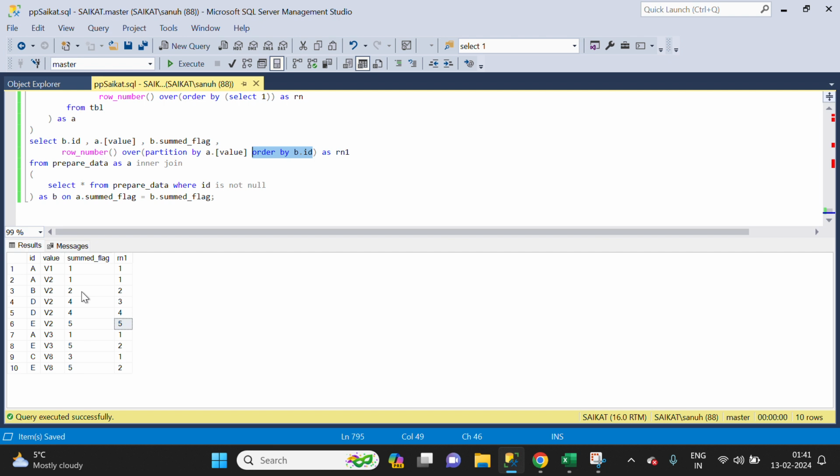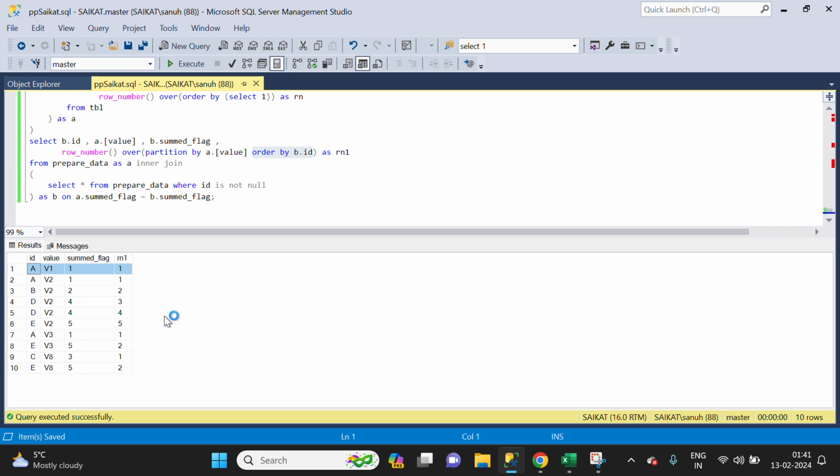Look at that. For v2, we have 5 records for that partition: A, B, D, D, E. For v3 we have 2 records, C and E. But for v1 we have only 1 record.